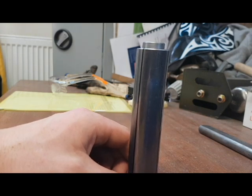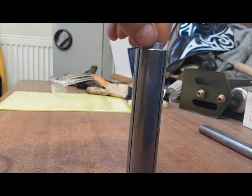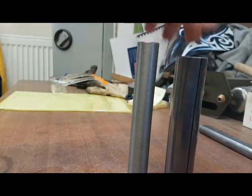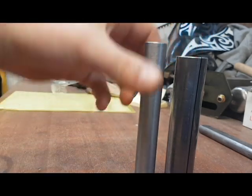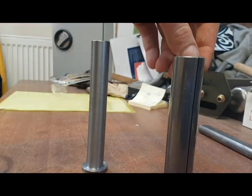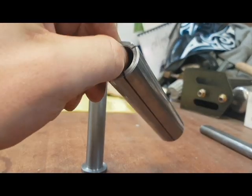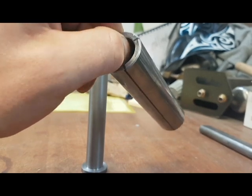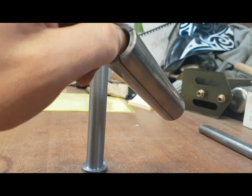Alright guys, this is just a short video on a wee hinge that I'm making for a project. I've had this sleeve and pin machined up by a student. What I'm going to do is cut down these two lines here and basically cut a quarter section out of it, and then weld some tabs on to create a hinge. I'll insert a picture now so you know what I'm talking about.